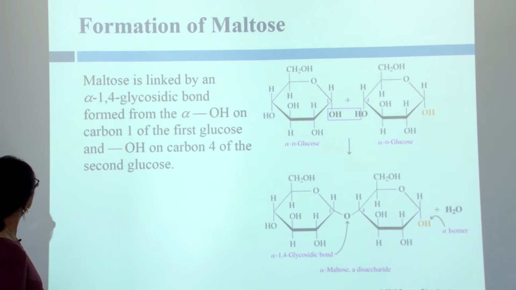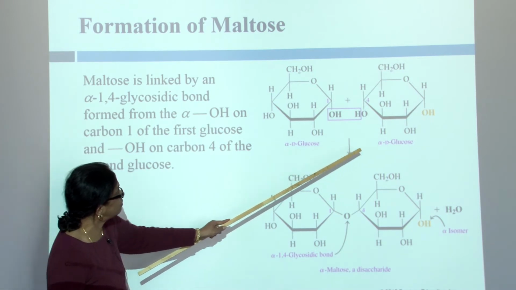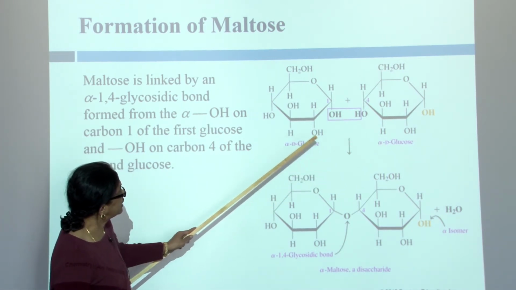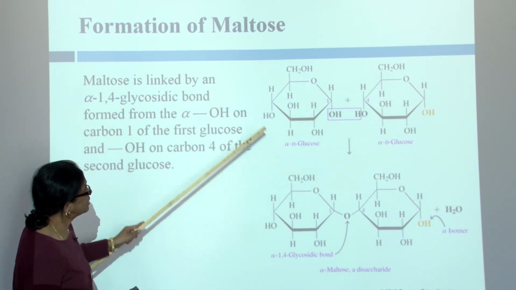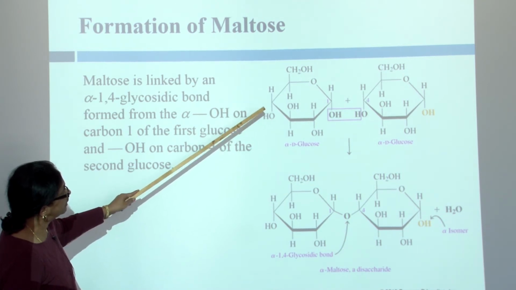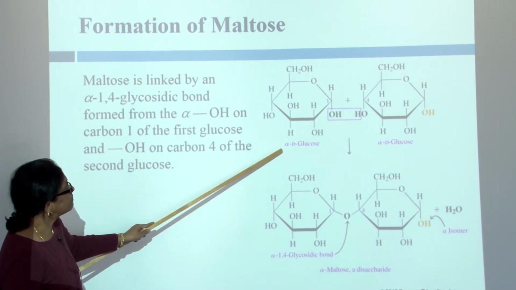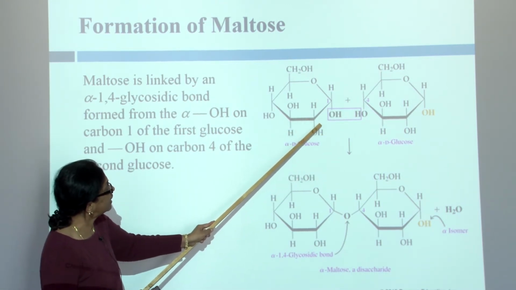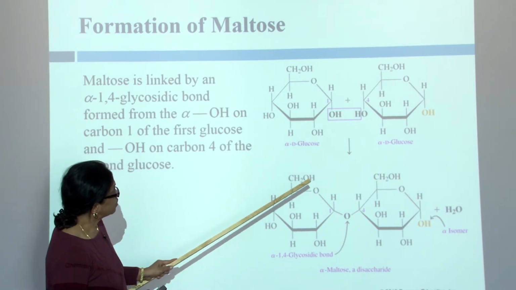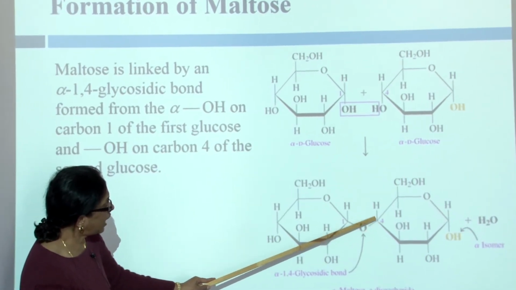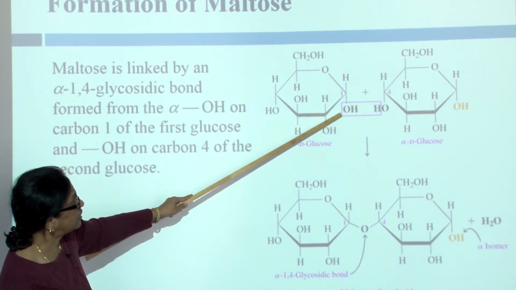Let us see more. Maltose is again two D-glucose molecules, two alpha D-glucose molecules. There is your alpha: alpha D-glucose is where the OH on carbon 1 is below the ring. Now the two D-glucose molecules are linked by eliminating a water molecule. So there is a carbon 1, 4 alpha glycosidic bond. This is the alpha isomer.